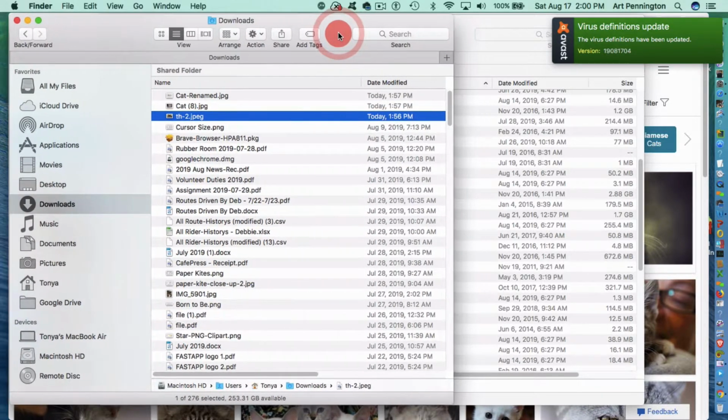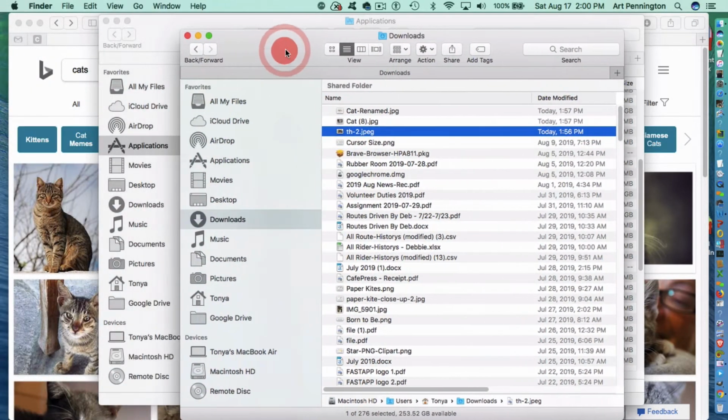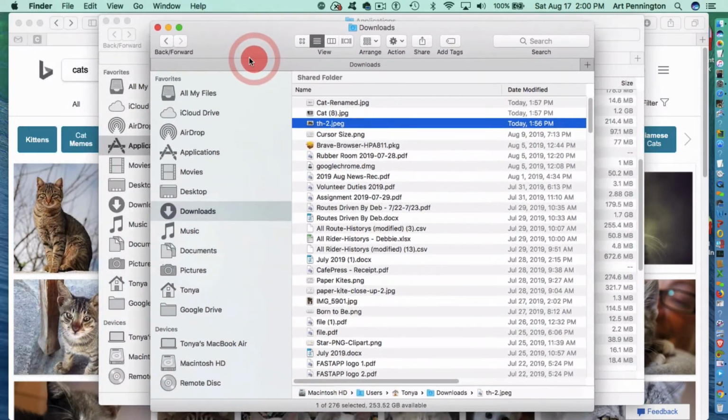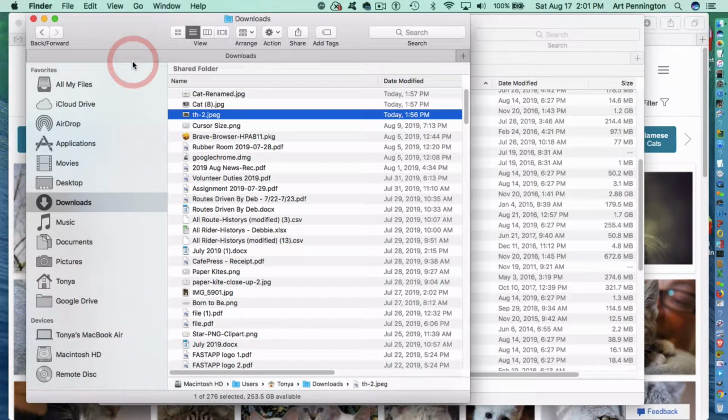The next part of the assignment was to open 2 Finder windows and resize them. That's the reason I put in this resizing and moving them around. Every window you open, no matter what it is, an image or a Finder window or a Word document or a spreadsheet, will have a gray bar at the top. If you hold down the mouse and drag on that bar, it'll move the window around. It doesn't matter what window you have open, it can be any.